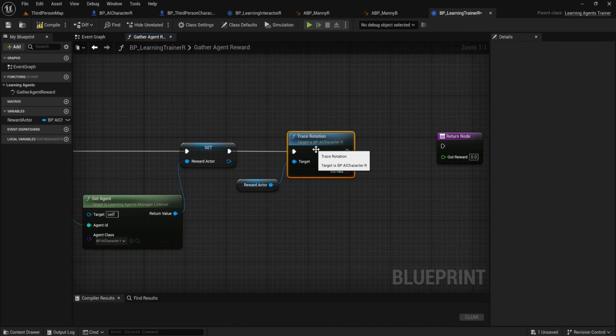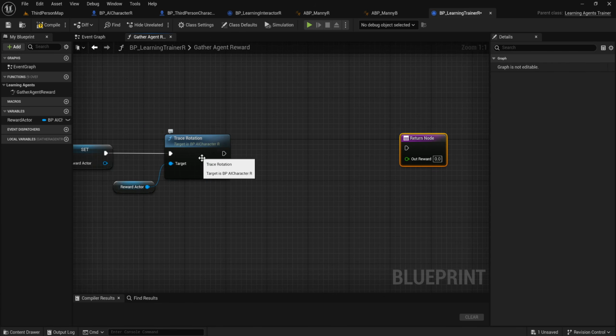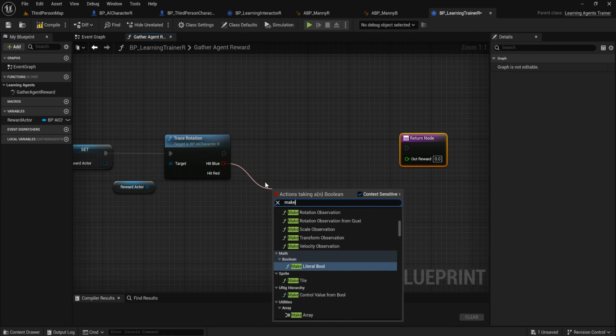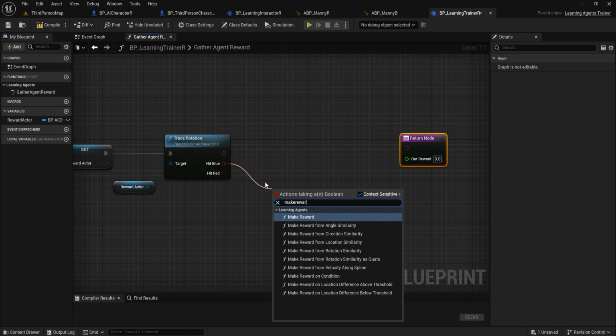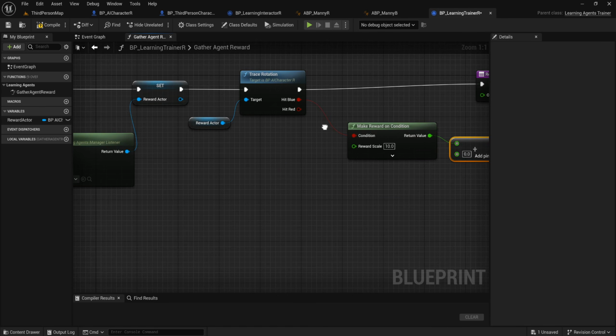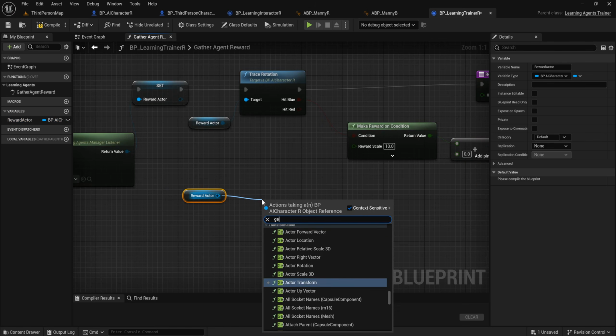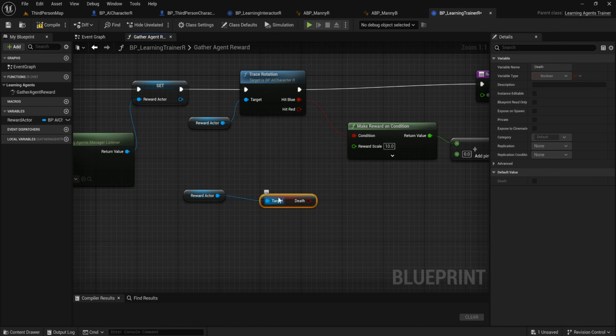If the actor line trace hit with the blue enemy, we make reward on condition and set the reward scale to 10, and add reward actor, get that variable.